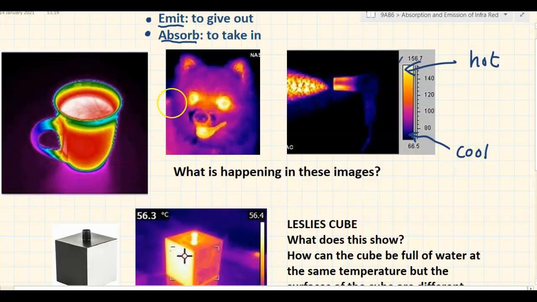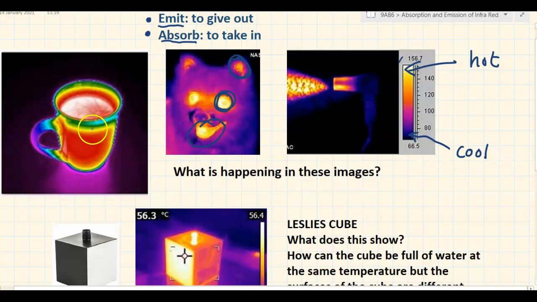Okay, so if you look at the dog, you can see that the dog is losing heat from its body. It's emitting infrared because it's a mammal and it's warmer than the surroundings that it's in, and it's losing most heat from its ears, from its eyes, and from its mouth. Okay, so we know that dogs pant to cool down, and their mouth is a good place to lose heat from. Its fur is doing a really good job of insulating its body and keeping it warm.